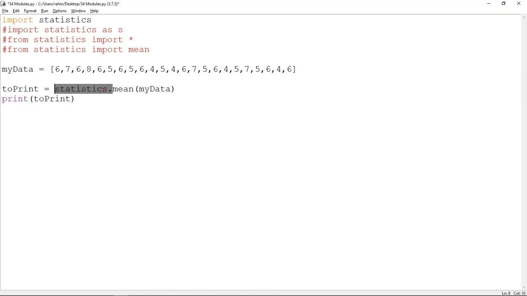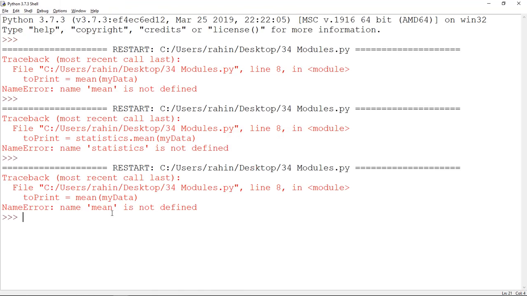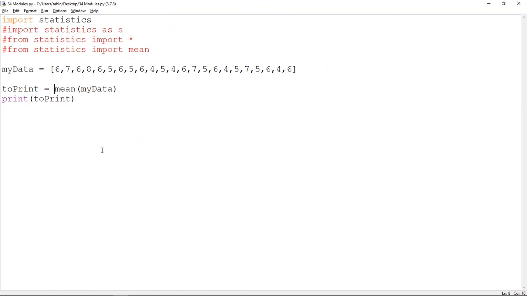Now, if I just do again just mean, because I am already importing the module, right? Well, again, it tells us, okay, the mean is not defined. So I gotta tell Python, okay, from the module statistics, use this is the dot operator, right? So for this module or from this module, use this function.